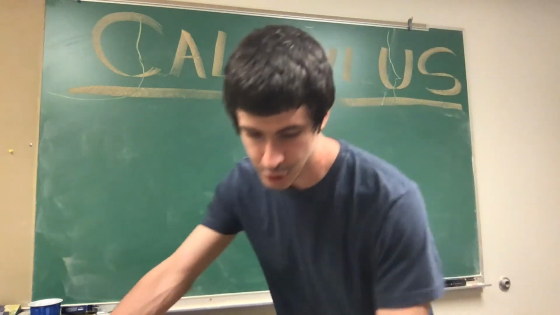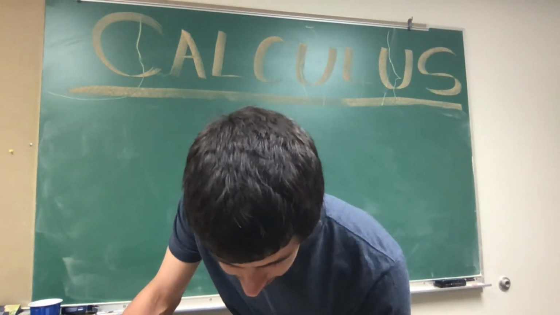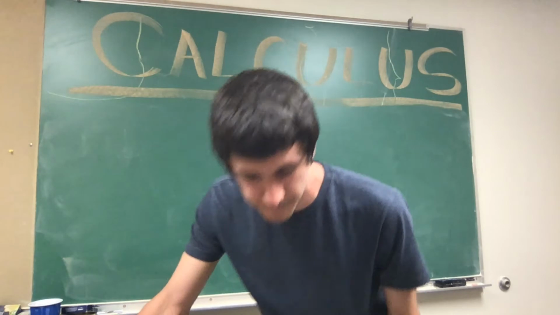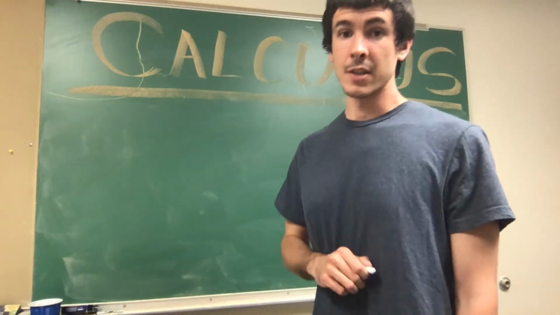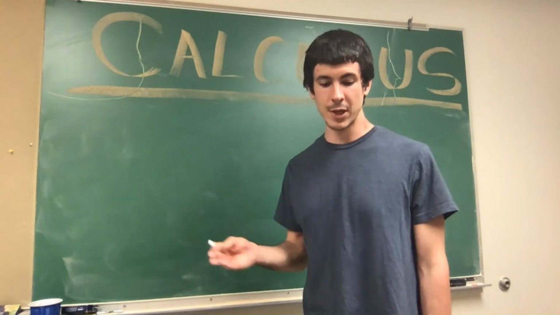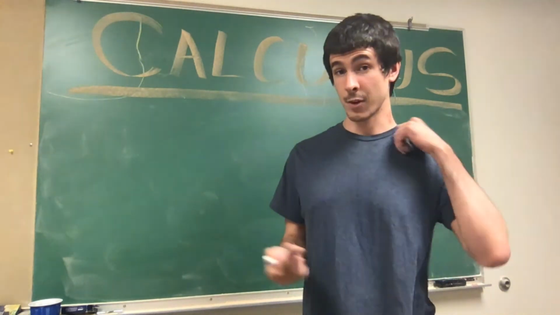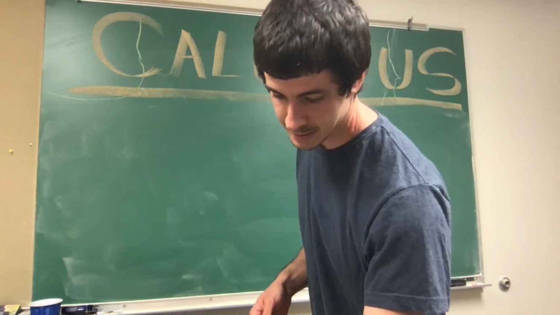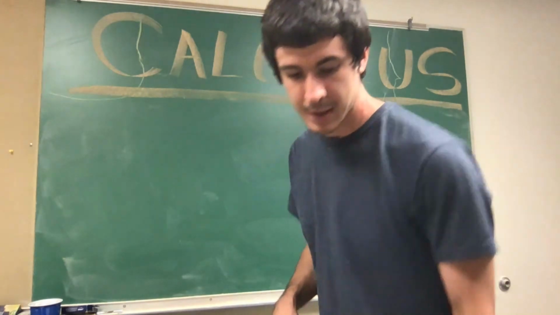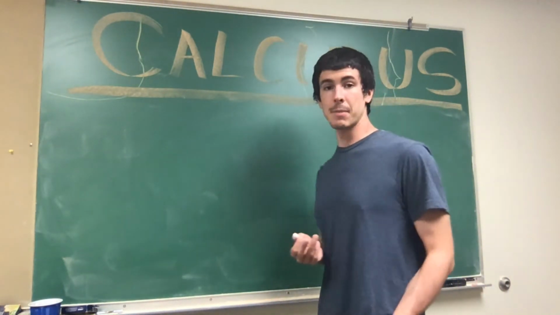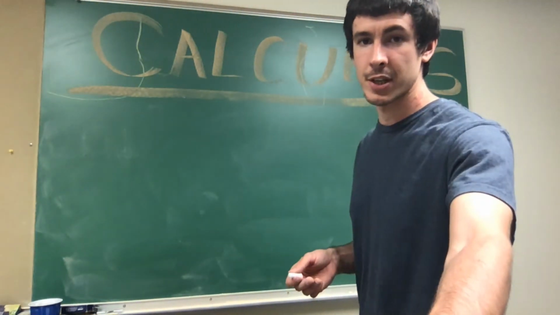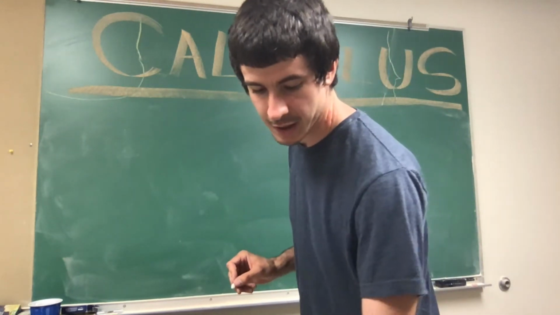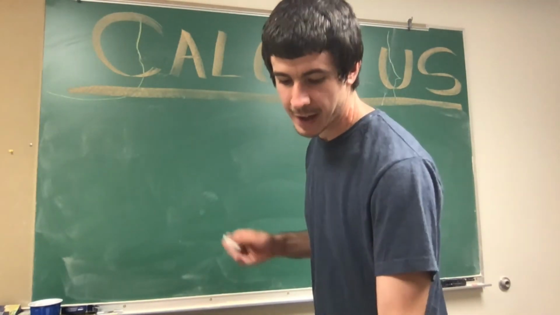So moving forward to our next topic, which is going to be related rates, which is an application of this idea of implicit differentiation. So sometimes you'll have a function which is defined by an equation, but not necessarily an equation y equals f of x. It could be a different equation. And maybe I'll mention briefly that using this implicit differentiation, we could take derivatives of arbitrary equations. And okay, I guess I will do this example.